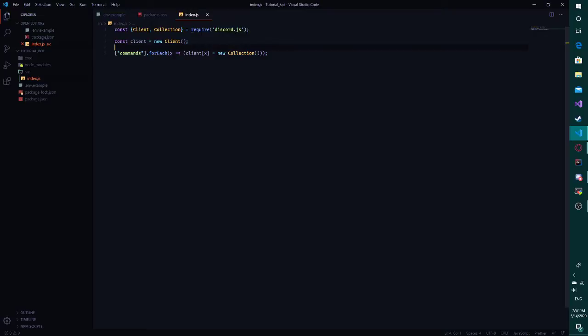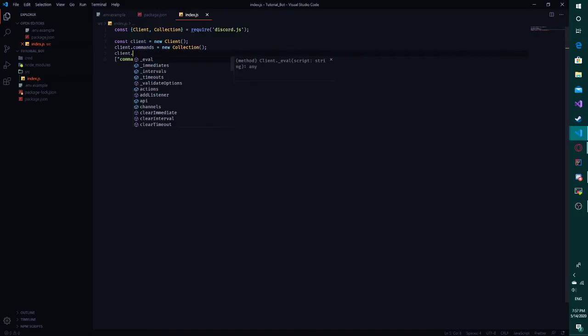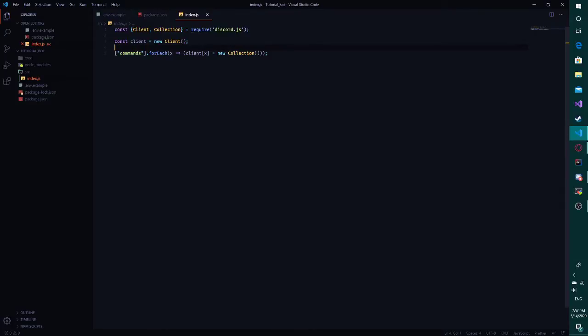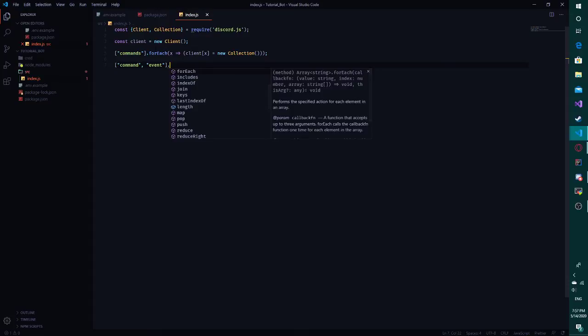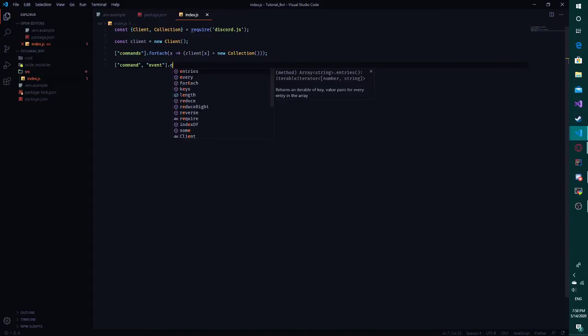So instead of having to do client.commands equals new Collection, and then client.cooldowns equals new Collection, and all this stuff, we can just do this all in one line, and we just put in whatever we need. So if we need cooldowns, we will put in cooldowns, which is nice. And we're going to do this again with another string array. We're going to do command and event. We're going to make a command handler and an event handler.